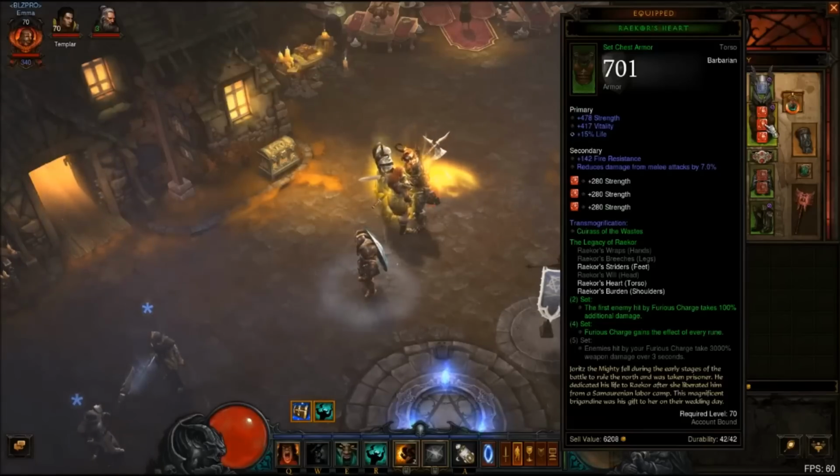I got the lucky advantage of getting some melee reduction in that secondary slot, which is cool. You can also think about reduced damage against elites. That's also a very strong affix.